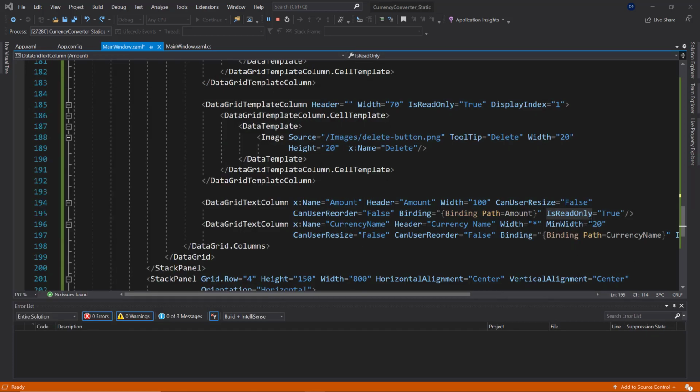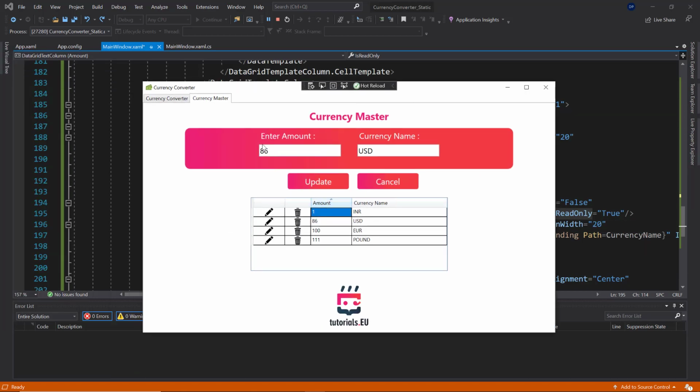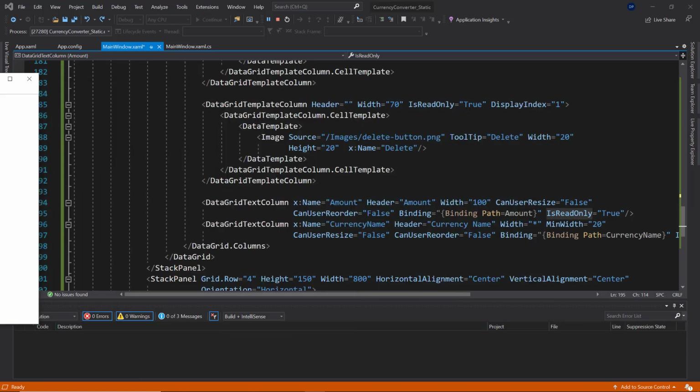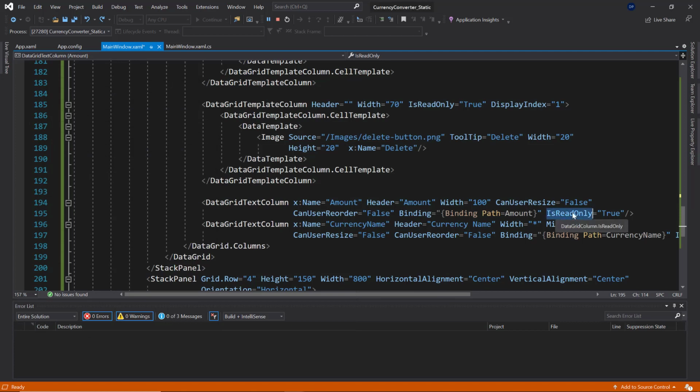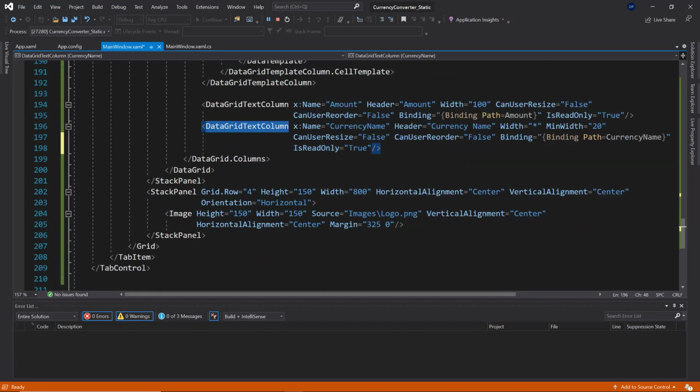That would otherwise be possible, but we make it read only set to true, because we want to make sure that we're using this clean approach of clicking edit and then changing the values, because otherwise the whole database would be very fragile and we could make it or break it very quickly by just clicking and accidentally typing something in and everything. So that's why we use this is read only set to true. Okay, so these are our data grid text columns, the two.